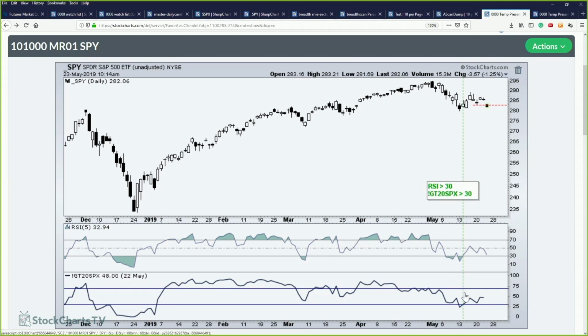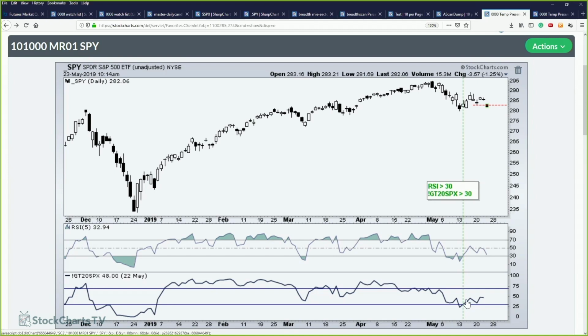Now, the other signal was a move when the percentage of stocks above the 20-day EMA goes below 30%, then you're oversold. And then when it moves above 30%, you get in the mean reversion bounce. And mean reversion is based on the premise that you're in a long-term uptrend. And so when you get a pullback in that long-term uptrend, you're betting on a bounce back to the trend mean because the trend mean is rising. And so that pullback is supposed to be an opportunity. Not all of them work out.